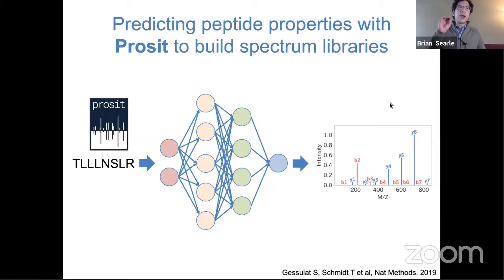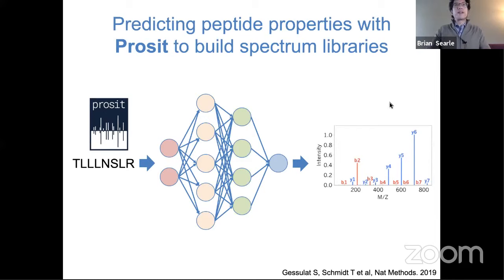I want to get to, and this is just very quickly, this idea about being able to use Prosit predictions to generate these libraries. One of the problems, as we said, or the biggest advantage of a spectrum library actually isn't that the fragmentation patterns are good. It's actually the narrowing down of the size of the library. So fragmentation patterns get you something, but being able to work with 10,000 peptides instead of 100,000 or a million peptides is a huge improvement in terms of your specificity.